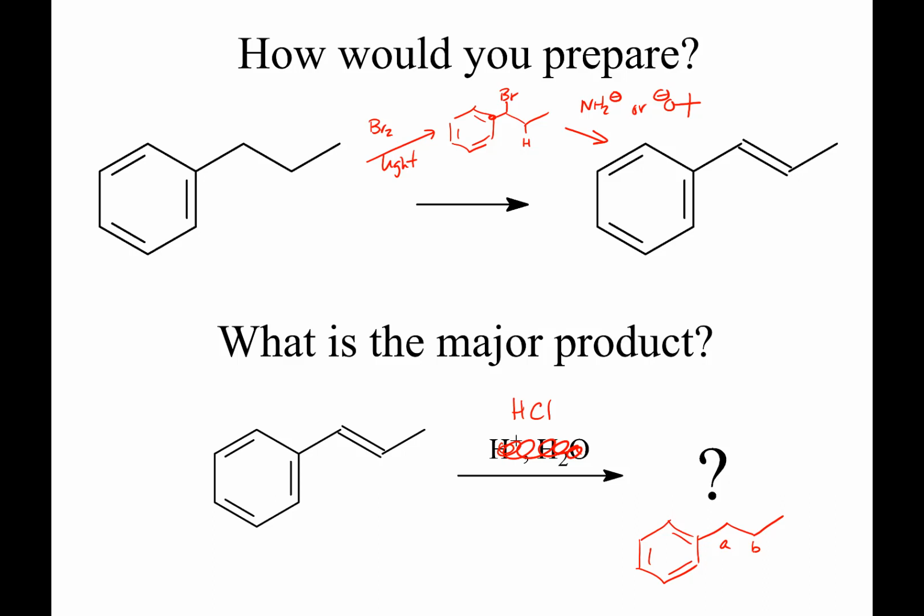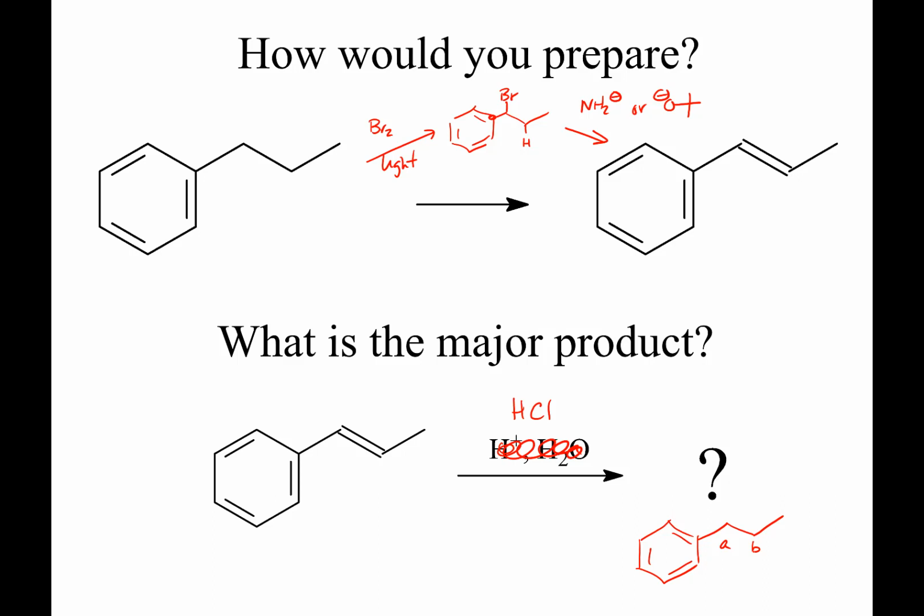So what do you think? Where should the H go? Should the H go on carbon A or carbon B? Give me a letter. Carly? B. You want the H on carbon B? Anybody else want the H on carbon B? Anybody want the H on carbon A? Anybody have no idea where the H should go?